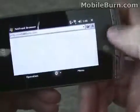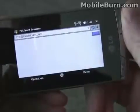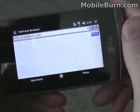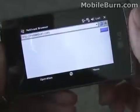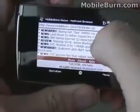Vibration feedback whenever you press a key, which is pretty good to have. Makes it a lot easier. The wide layout of the screen does work pretty well for the QWERTY too. I'm not a real fan of widescreen formats in general, but it does work for QWERTY keyboards. You can see we have the website up now.